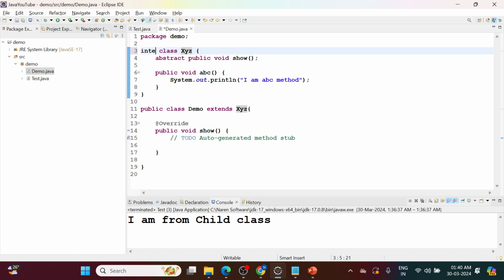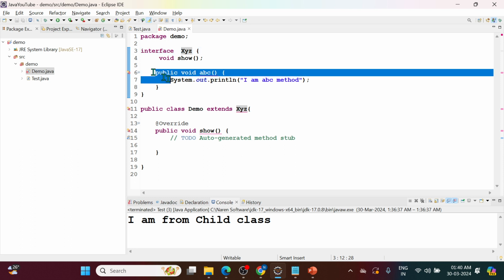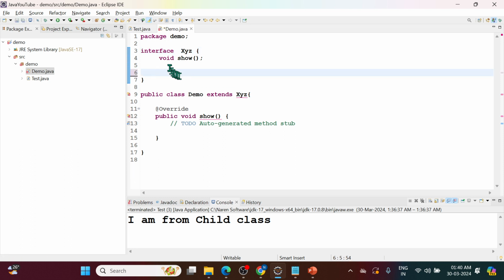If there is an interface, for example this is an interface, in the interface no need to mention it is abstract and public. So this is interface XYZ. If it is an interface, all the methods in the interface are by default abstract and public.